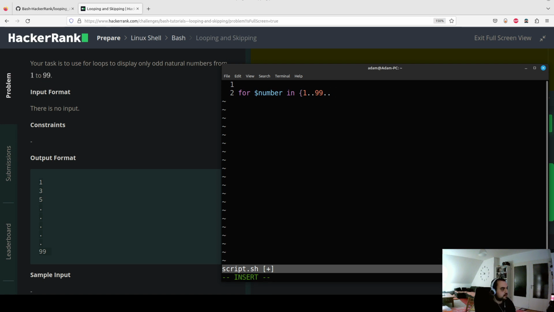So we write the double dots again, two dots, one after another. And the step this time is not 1, it's 2. Then we write do and simply echo the number. And we are done. We are starting at the same number, 1. It's our first number. The last is 99. But instead of iterating through each element of the sequence, we iterate through every other element. And that's how we should get all the odd numbers.